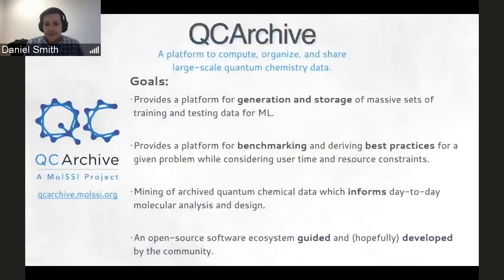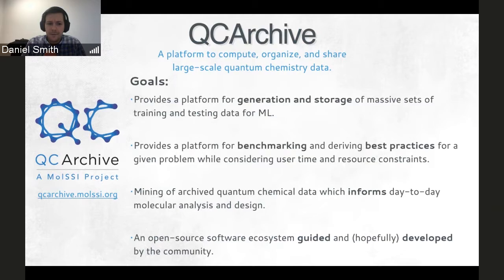Wonderful. Yeah, so as I said, we're going to do a little bit of a QCArchive overview. QCArchive is a multi project, so it's not specific to Psi4, but it is certainly much enabled by Psi4. Psi4 is one of the primary compute engines and likely adheres closest to the overall architecture design of QCArchive. Everything that I'll talk about here, we primarily go through the QCEngine interface that Lori was discussing. So you can use Psi4, you can use programs like GAMESS or NWChem, or TorchANI or OpenMM, or just a huge number of programs with the software stack. But because of the Psi4 discussion, we'll try to keep it specific to this particular program.